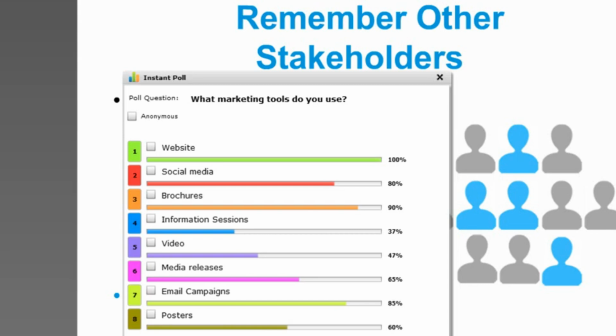And then email campaigns as well, which is also quite high, just as much so as brochures. I'd be interested to know the people who selected brochures, whether or not you're actually speaking about online brochures or maybe hard copy brochures as well when you're actually at trade shows. So let's just give people a few more seconds to go through this.